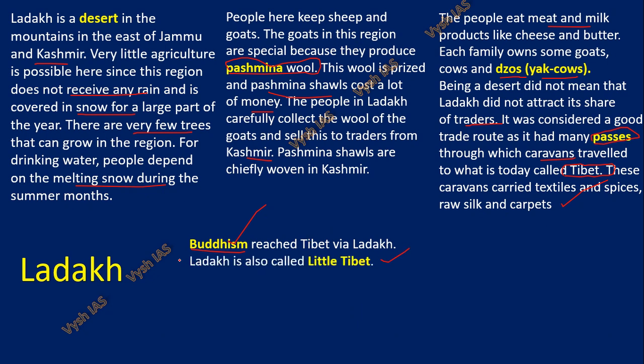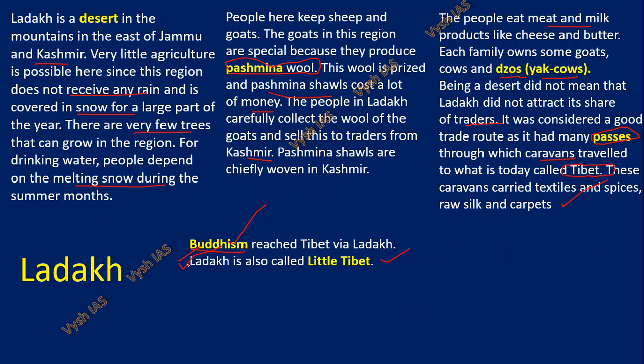This looks like a very simplistic statement, but in the UPSC exam, suppose they want to ask you a silly question and put a match the following, with Little Tibet on the left side and on the right side they'll put Nepal or something. You may not be sure at that time because you did not read this. It's not a completely true statement or something.